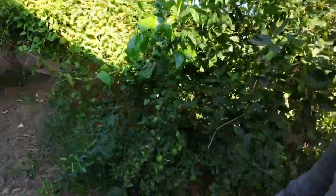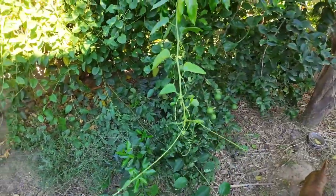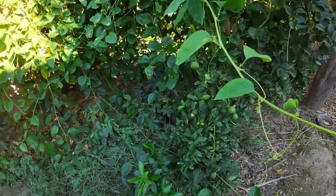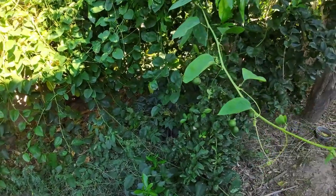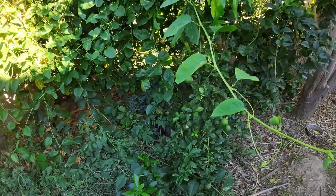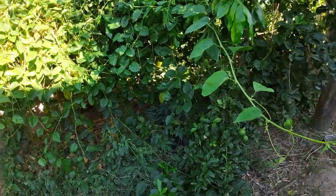Let's talk about the root system of this plant. The root system of ice cream bean trees is a taproot system. It doesn't really have that many lateral roots — it's mainly taproot and they go straight down into the ground. This is the reason why these trees do not do well in containers. You can grow them in containers, but they're never going to get any decent size in a container — it's just not worth it. If you want your ice cream bean tree to grow, you need to stick it in the ground.